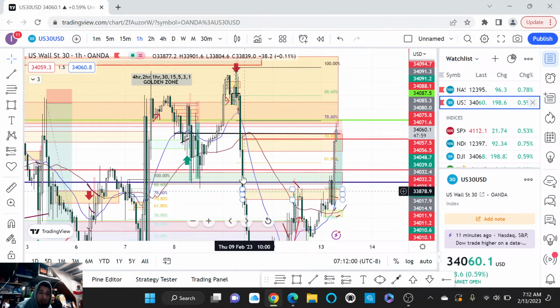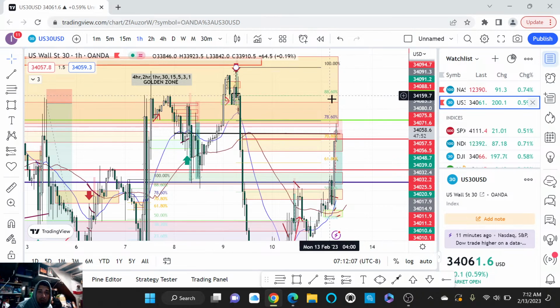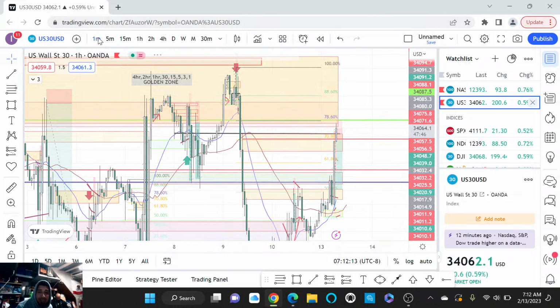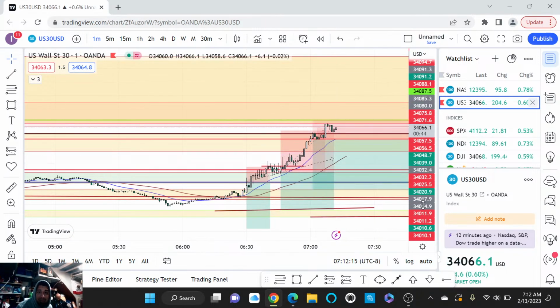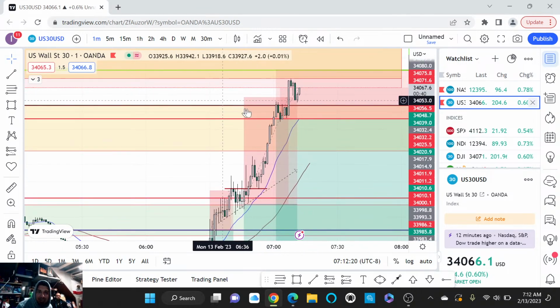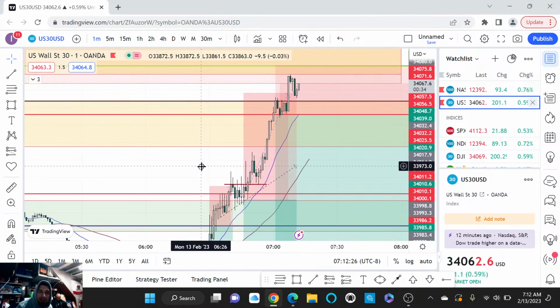And since it's already blown through all these gaps, now we have to consider it just continuing up all the way up into at least this zone before falling off. So I think it could push up, and that's just probably how it's going to move, because you can see it here. It's just continuing that push. It's just been a steady push the entire way up. Kept the trend, kept the push.